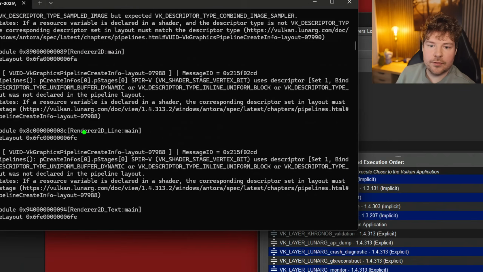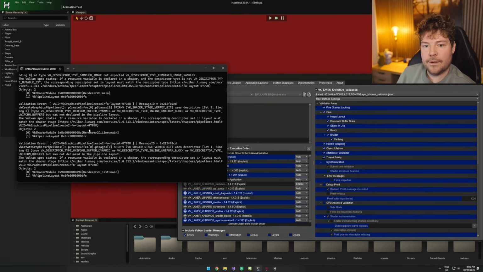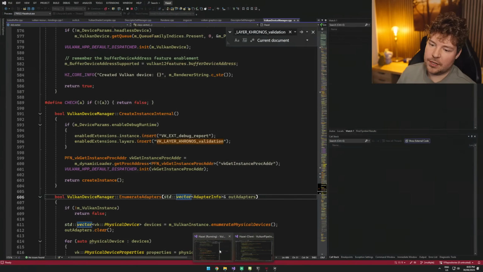Here it is, renderer 2D line. So it says it's set 1 binding 0. Probably because it should be 256 or something, with that stupid offset in mind.